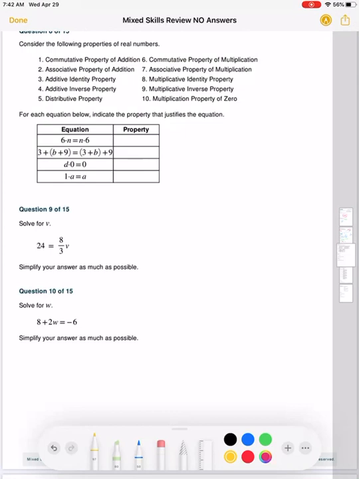So what property says that I can multiply 6 times n and n times 6 and get the same thing? Or what says 2 times 3 is the same as 3 times 2? Did we change the order, which is commutative property? Did we change who you associate with, which is parentheses? Did we add something that does not change the identity? Did we add the opposite? Did we distribute over parentheses?